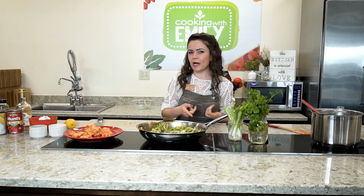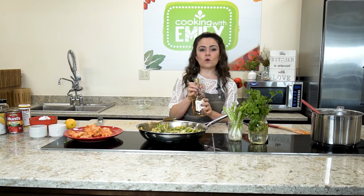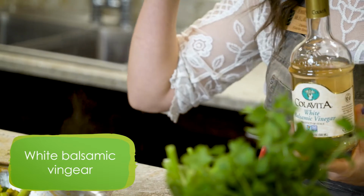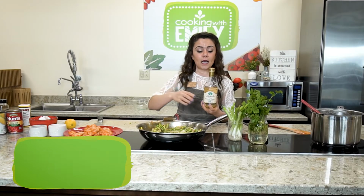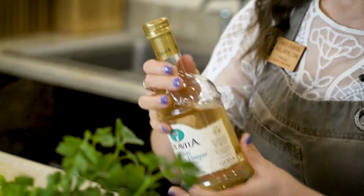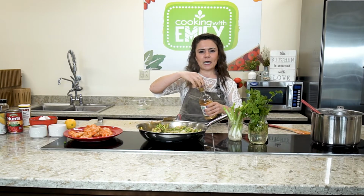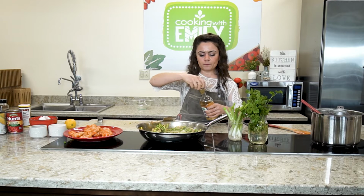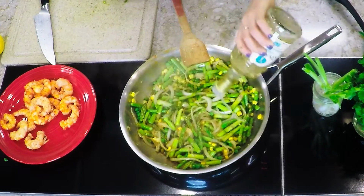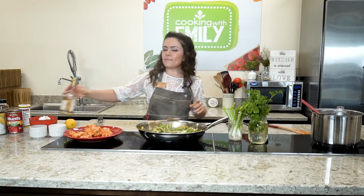When people use wine for a dish, they want to impart some flavor, they want to impart some acid. So I'm gonna use some white balsamic vinegar. I like this because it's kind of light, it's kind of fruity, and it really has a beautiful color, so it's not going to make the rest of our dish pink, like if we were to use a red wine vinegar. You can use a white wine vinegar if you like, but I just like the fruitiness and sweetness of this. Smells good. All right. Hear that sizzle? That's what we want. If you add it and you don't hear a sizzle, turn up the heat just a little bit.